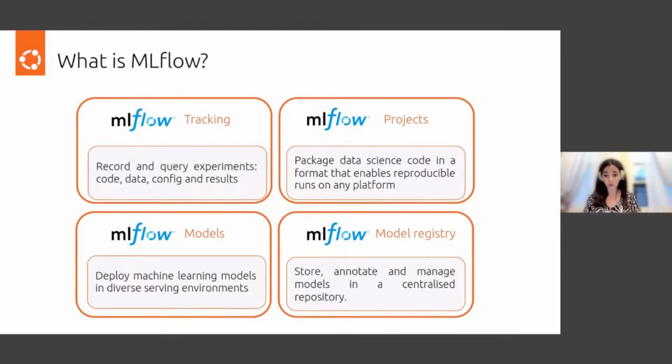MLFlow has four main components that are designed to support the machine learning lifecycle. MLFlow Tracking allows you to track experiments, to record and compare parameters and results. It's what we often call experiment tracking, and I think that's really the key part that MLFlow offers. MLFlow Models allow you to manage and deploy models from a variety of machine learning libraries to a variety of model serving and inference platforms. MLFlow Projects allow you to package machine learning code in a reusable and reproducible form to share with other data scientists or maybe with your friends. So you're able to transfer your work to production.